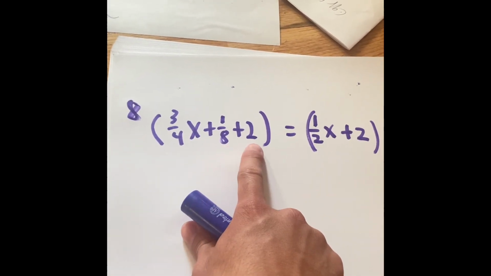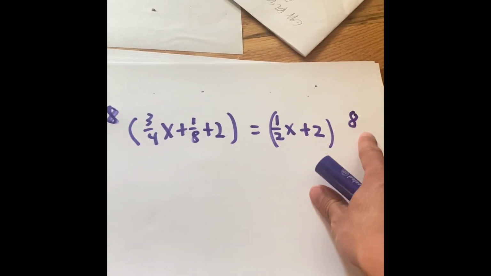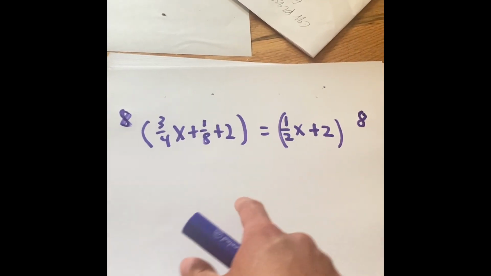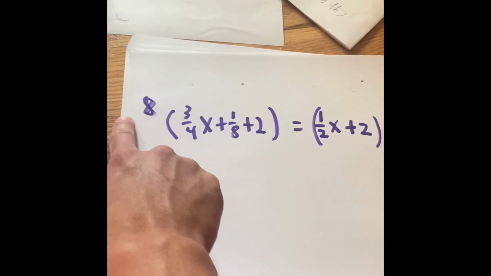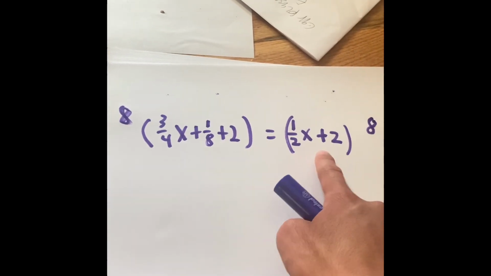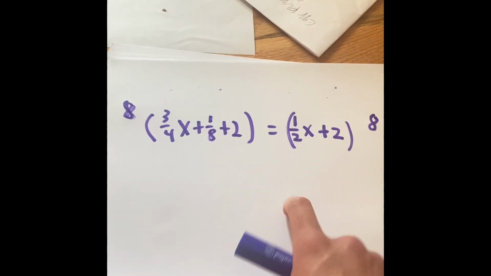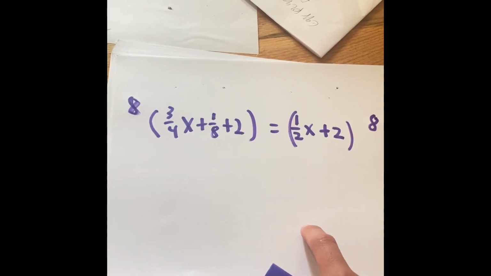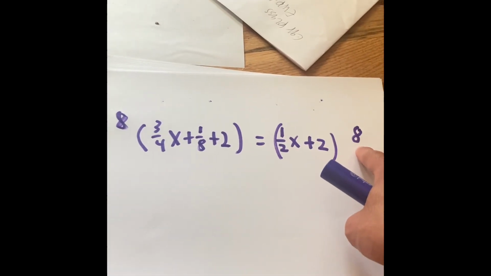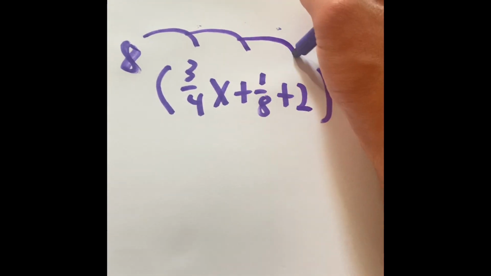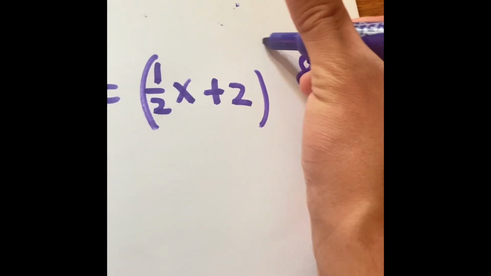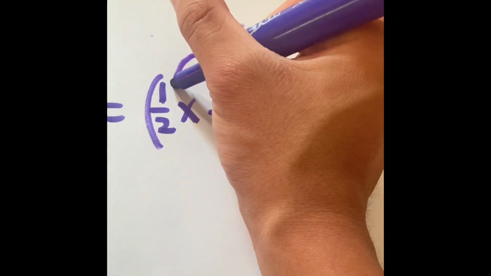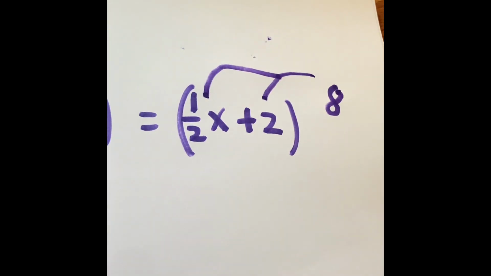If we wrote 2, for example, and did not put the 8s in here, that would be incorrect, and our expression would have a different value. That would not work. But when you have an 8, it condenses the expression down to a new, easier expression. The reason I have the 8s there and there is that we have to multiply that by that, that by that, and that by that in these parentheses. On the other side, the 8 has to multiply this by that, and that by that in these parentheses.